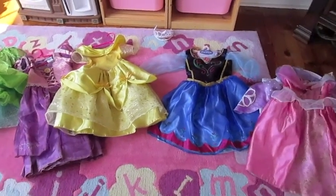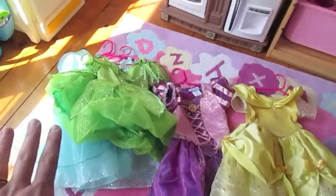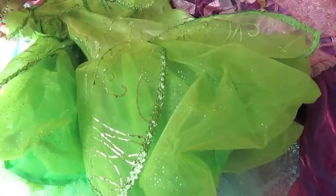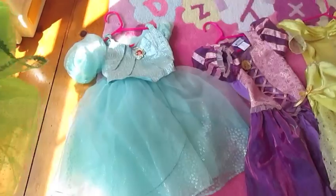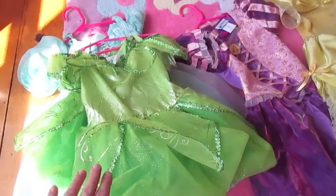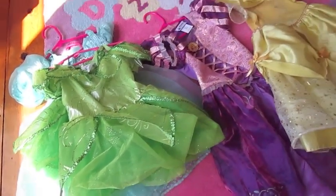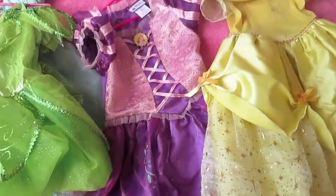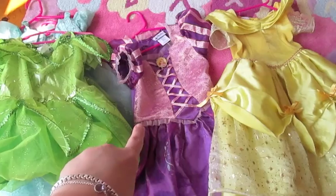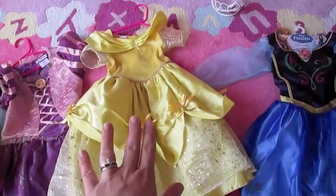First I'll give you a rundown of what's sitting in front of me. All of these dresses over here are from Disney theme parks — from Walt Disney World. These are gifts from my dad who was down in Orlando. We have the Ariel one, which is still available in the parks currently. We have two Tinkerbell dresses, which have just been refreshed a little but are basically still the same. We have Rapunzel here, and I think we have Snow White and Minnie Mouse in the basement. Rapunzel is also the one currently available in the Disney theme parks.